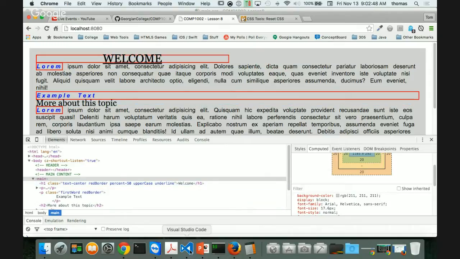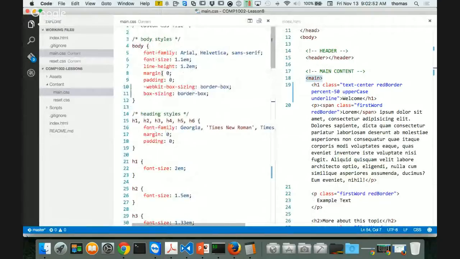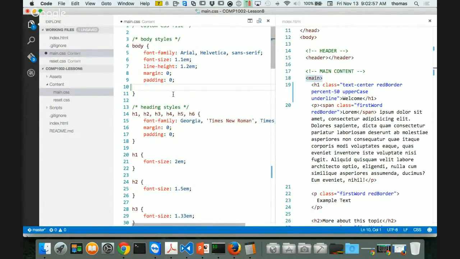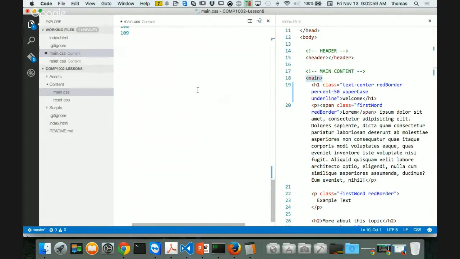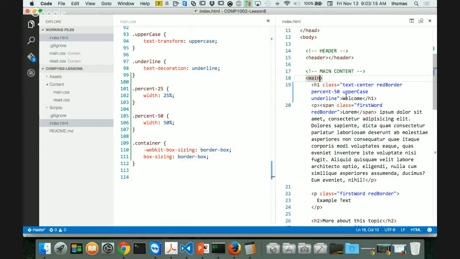Okay, so let's go back to our styles. This didn't work, like I knew it wouldn't. On our body tag, it's not something that's inheritable. This can't be inherited, so we'll take this out. And we'll go back down here to the bottom, and we'll make another crazy class. We'll call it container. And our container class is going to have one of these declarations in here. And if I want to, I can include this class in my HTML as an example of container.